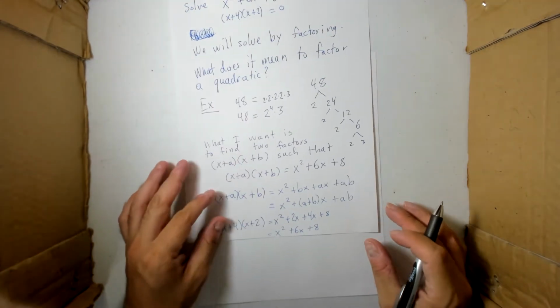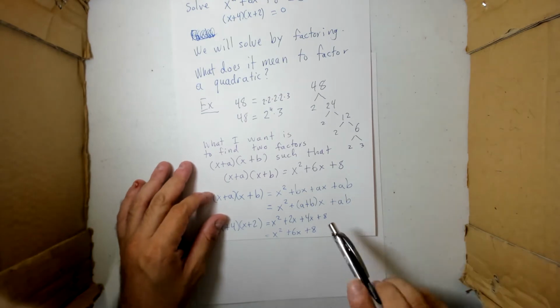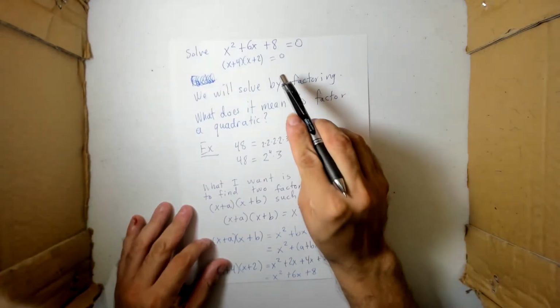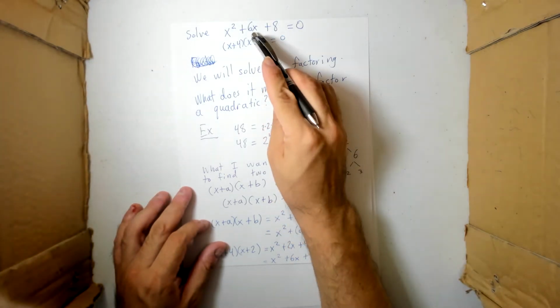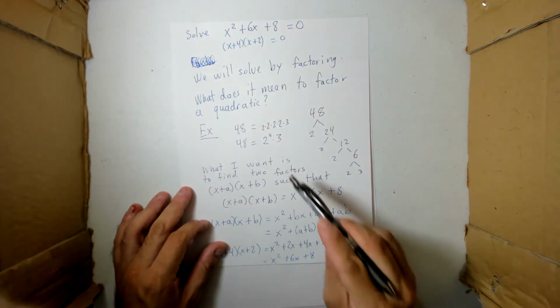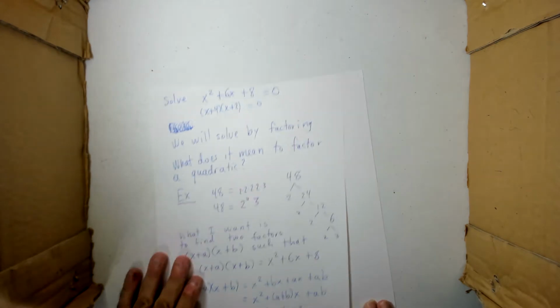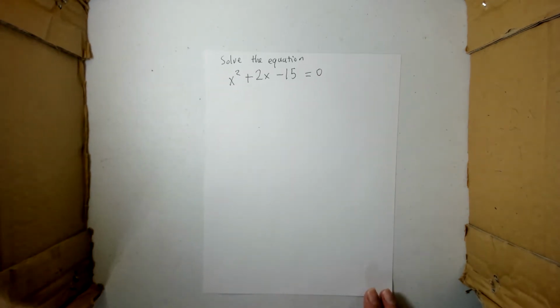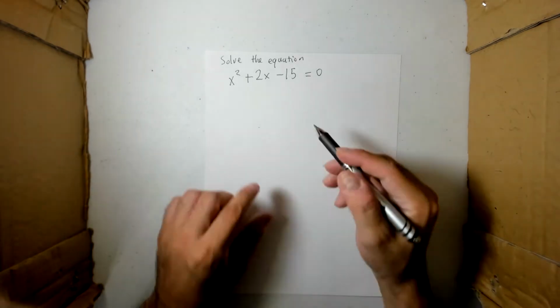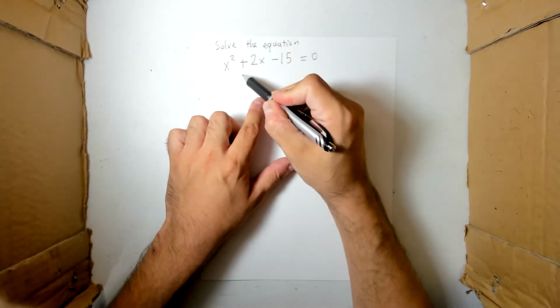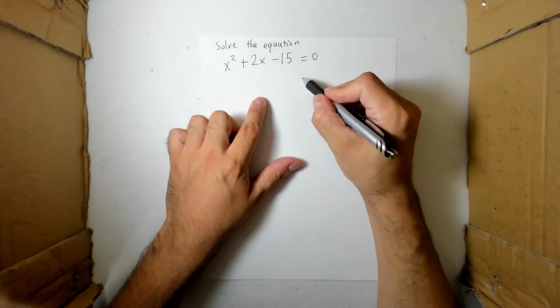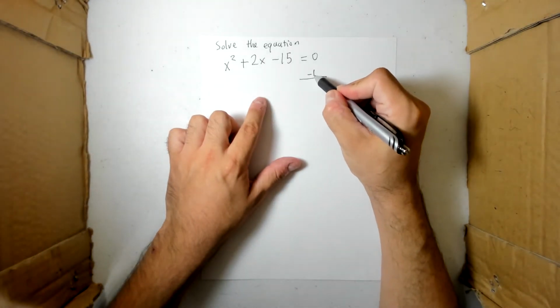That is to say, if we recall our notes from last time, we saw that I needed two numbers that multiplied to give 8 for that example, and two numbers that added to give me 6. So here, I'm going to need two numbers that multiply to give me negative 15 and that add to give me 2. So I'm going to make a multiplication table for negative 15.